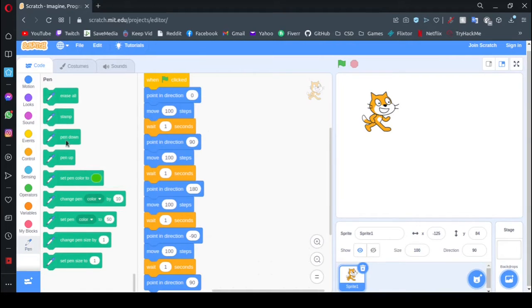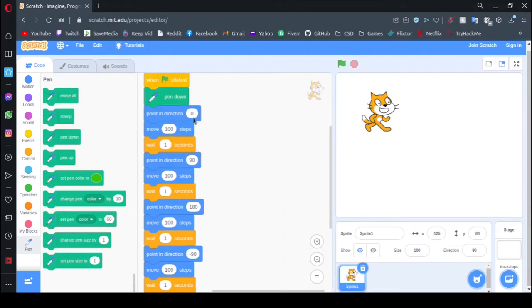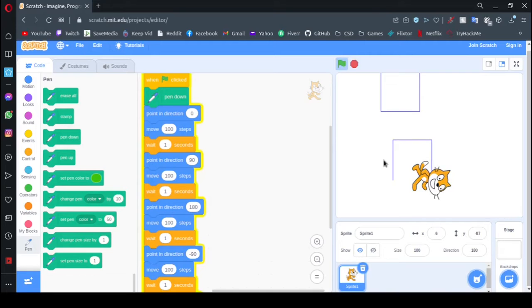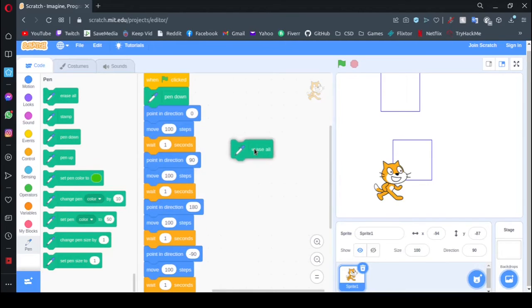So, this block that says pen down can be put right here, and what this means is that at this point, it's like we're pushing our pencil or our pen against the paper. So, if we try to move it, it will draw a line behind it, like so. So, you see that the pattern behind the cat is being drawn by the pen. If we want to erase everything here, we need to use the Erase All block. We can simply leave it not connected anywhere and just click it whenever we want to erase everything.